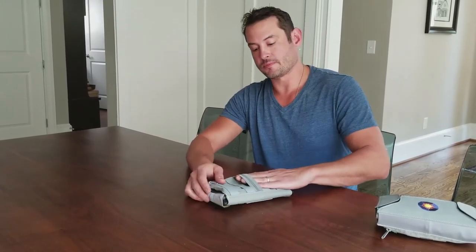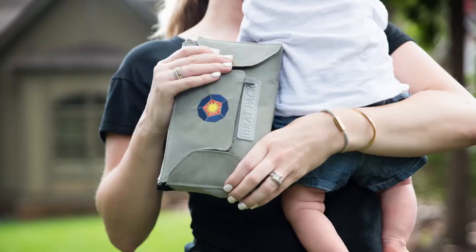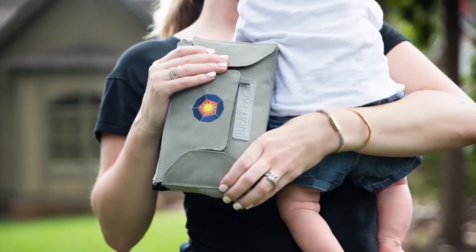It's also got a MOLLE system on the back — the military actually invented this. You can attach this to other gear using the same system, which is basically just integrated webbing, velcro, and snaps. You can button or buckle other accessories too. I usually put spare pins in mine. Then it's also got a small strap on the back — this is usually how I choose to carry it, so you can go hands-free when you need your hands available to take care of your kid.